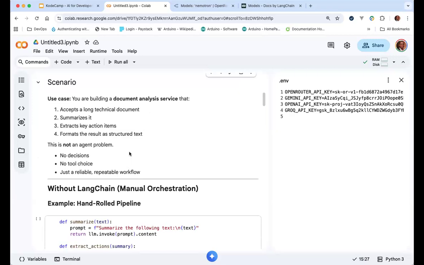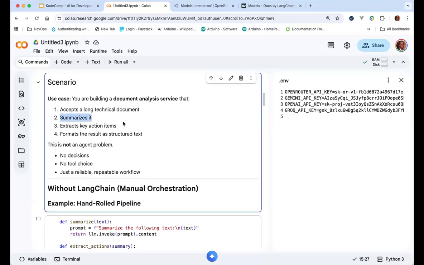We did prompt chaining earlier on, right? So now let's look at a scenario where you are trying to build a document analysis service, right? There's a long technical document. You want your prompt chain to summarize it, extract the key action items, and format the results as structured text. This is basically a simple, straightforward chaining task. We could have done it with prompt chaining.